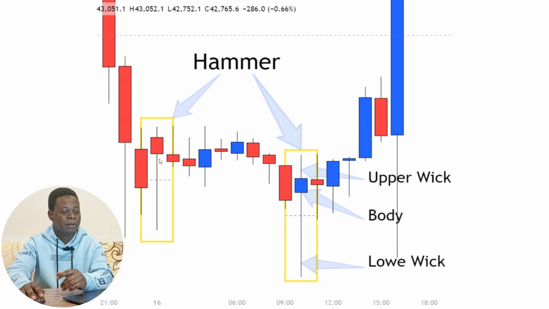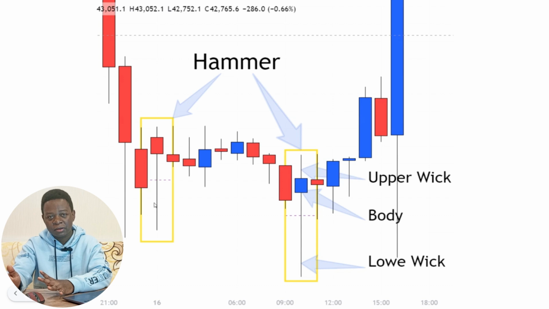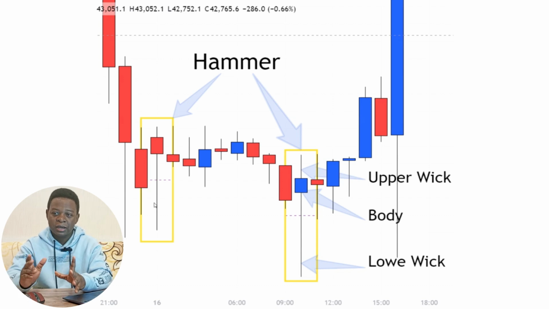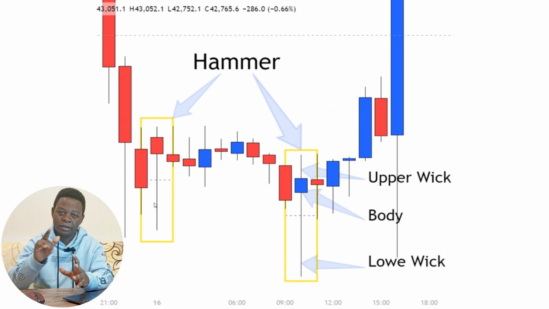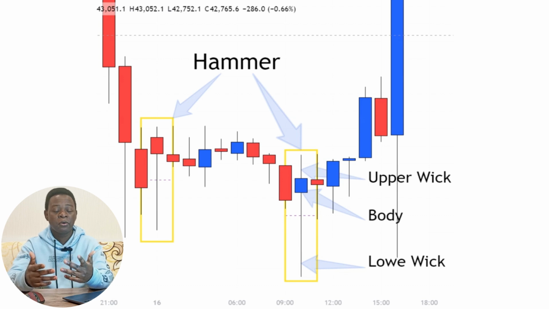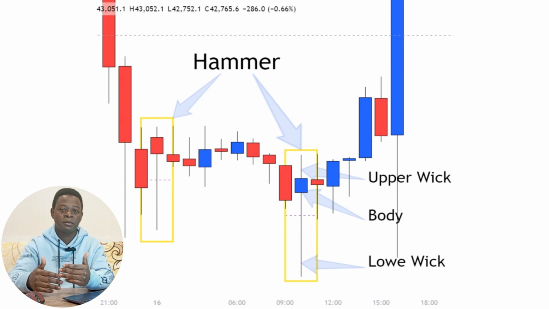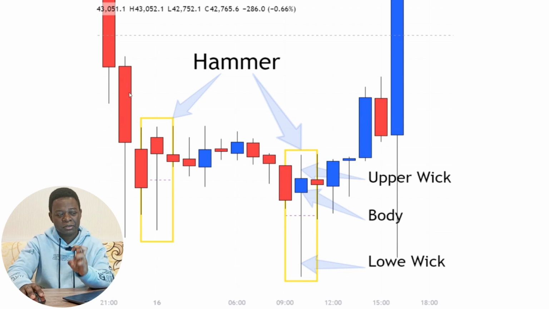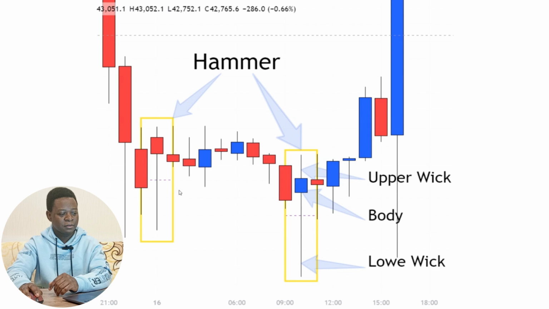Looking at this hammer, you can see where it appeared. Hammers normally appear at the end of a trend or at the beginning of a trend. When you see hammers appear in a trend, be very careful. When you're trading, that simply means the trend is losing momentum or the opposite side is trying to step in. In this case, we've got a massive bearish candle here, followed by a smaller but also massive bearish candle, then another massive bearish candle, also smaller than the previous one, and then a hammer.